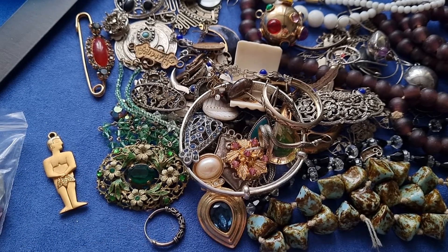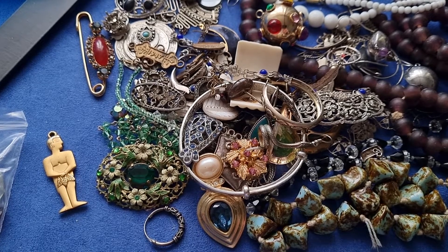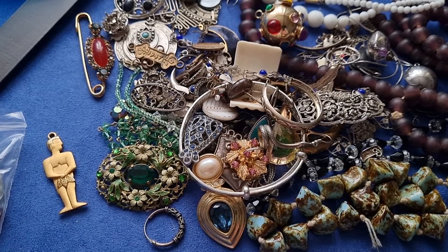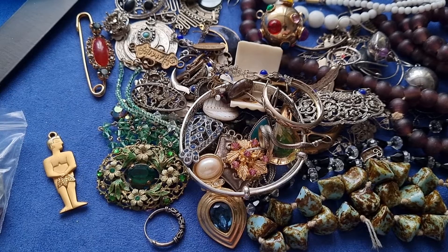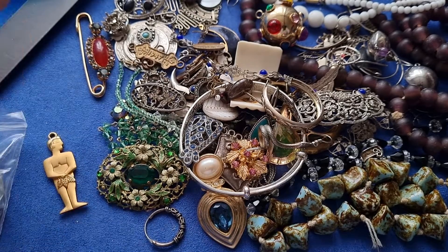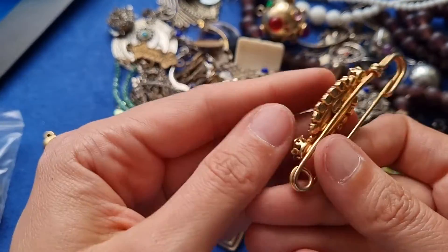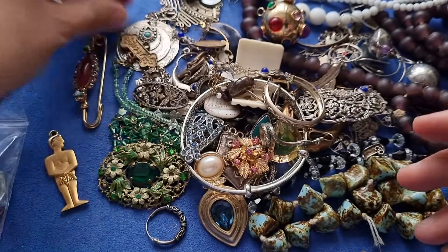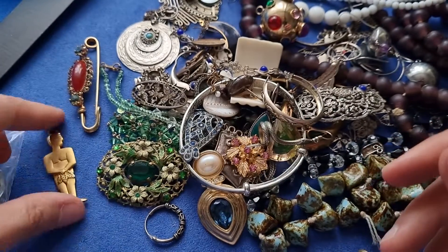Very unexpected. I like to buy in charity shops because I know what I'm buying. I only buy what I need. Haven't bought anything online, and definitely not lots, for a very long time. But it can be very fun because it's a bit unexpected. Definitely very unexpected. So unfortunately we didn't find these — that's very interesting. Dag pin of some sort. I liked that. That's another mystery object that will need to be researched.